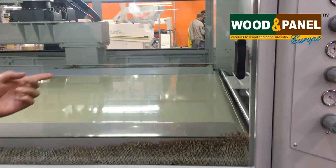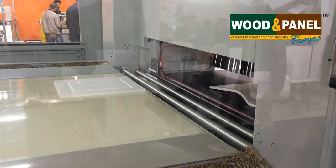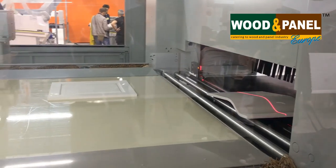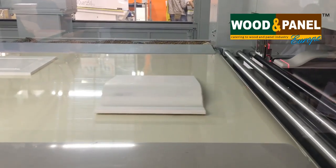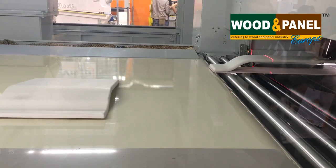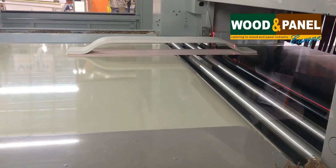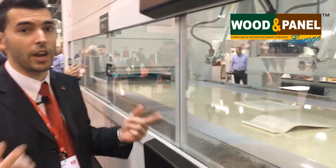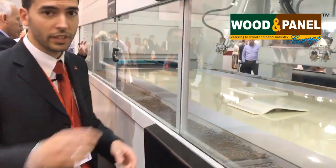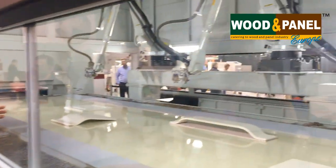Inside you can see the red light — that is the laser — which the camera is reading all the points and sending all the shapes that the camera read to the control board of the machine itself. After that, the control board automatically calculates all the spraying paths possible and then assigns to the first robot or to the second robot the panels that have to be loaded.